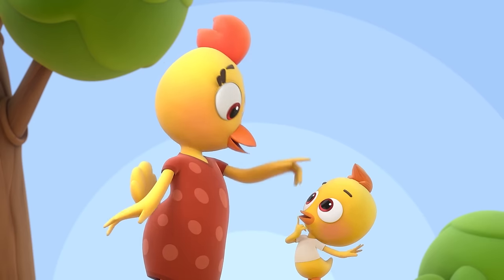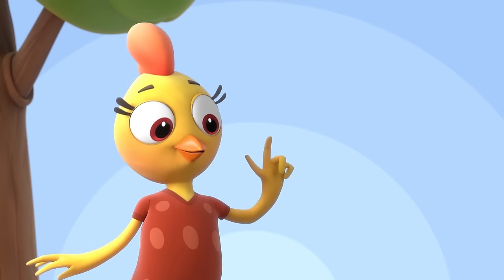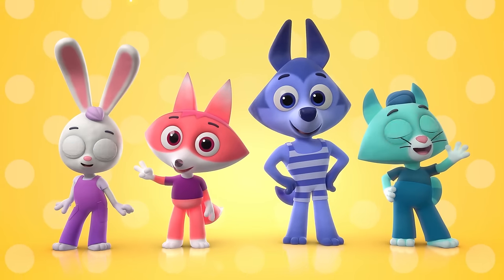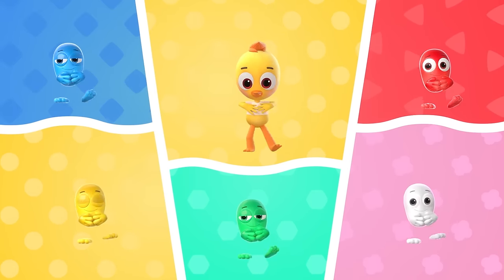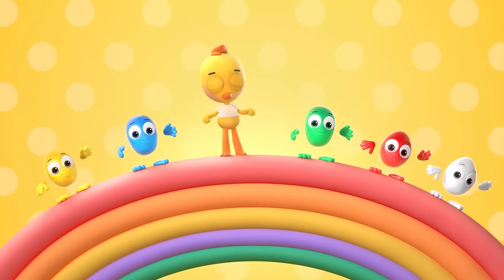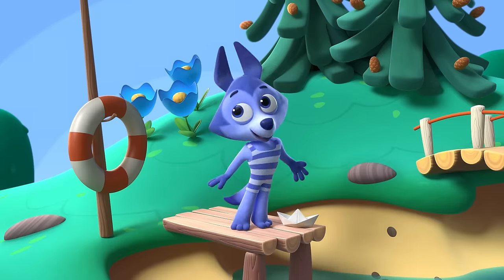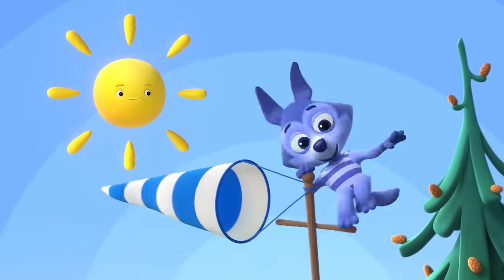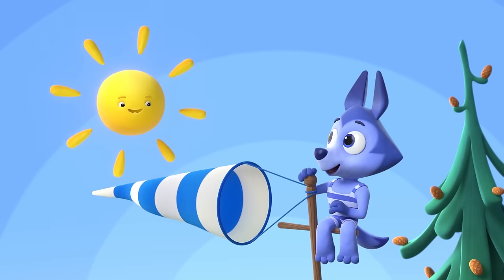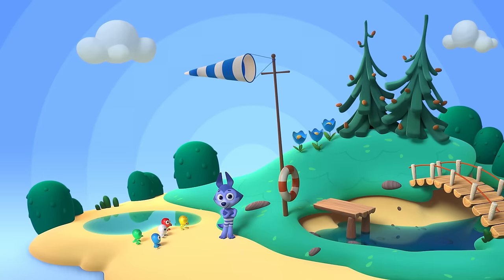I'll tell you what you need to know. Smile and wave when you say hello. When a friend says hello to you, you should say hello to them too. My name's Cheep. Let me say hello. I'll say it to everyone I know. Stick with me, I can help you now. Say hello, I can show you how. Hello there, Wolfie is my name. Saying hi is the friendly way.